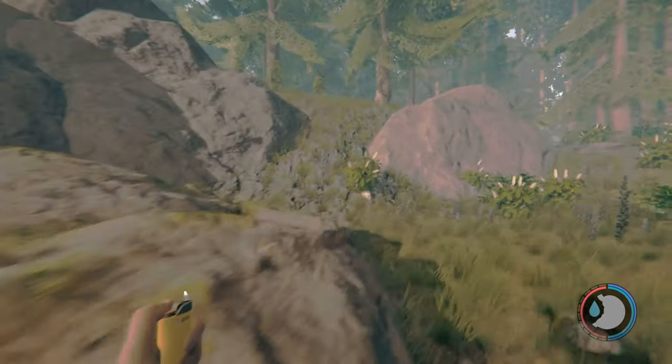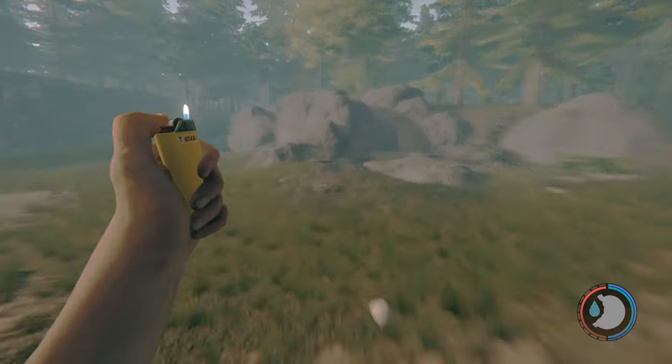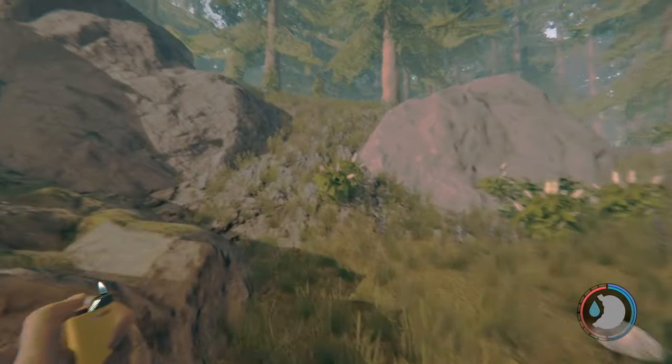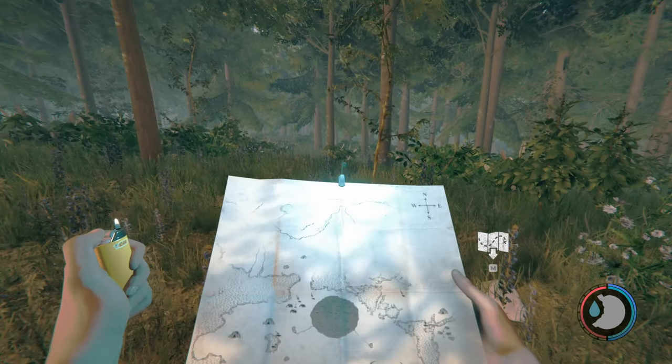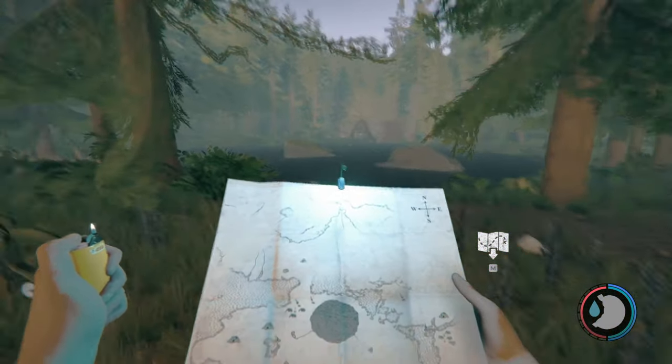I don't think you can walk straight across. What? I don't think you can. But anyway, you want to head up here. Okay. And then just head straight across, okay? Just head straight across. We're going this way. There you go. You'll come to this area.